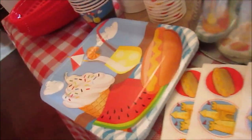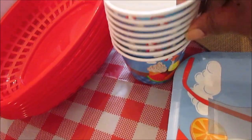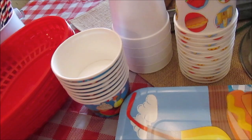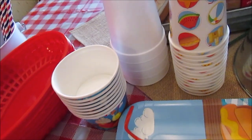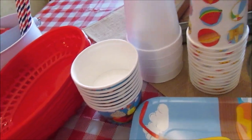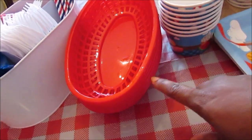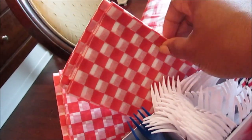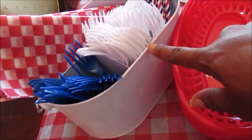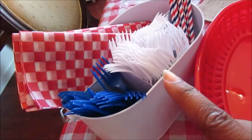I wanted to use these little napkins and the cups and the plates. Here are some styrofoam cups. Some ice cream — we didn't do the ice cream bar this year because we were going to do the s'mores. I just picked up a big tub of cookies and cream, which they love. I wanted to use these if someone didn't want a full plate — here are the little paper inserts. This caddy came from the Dollar Tree One Spot as well, with some straws and some forks.